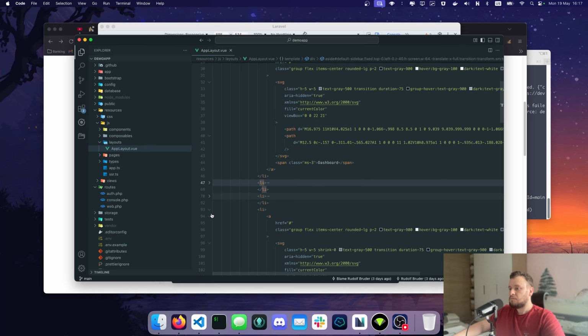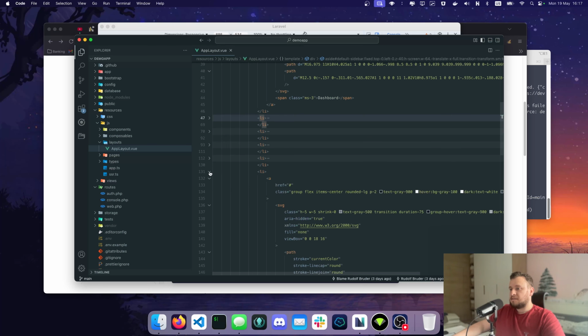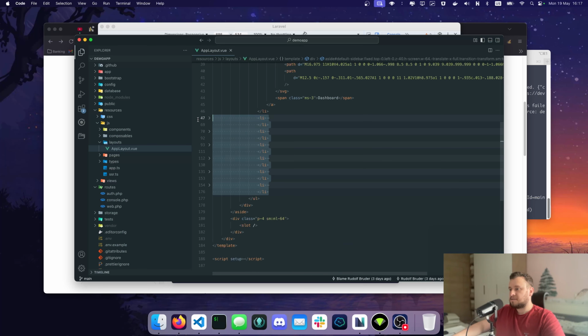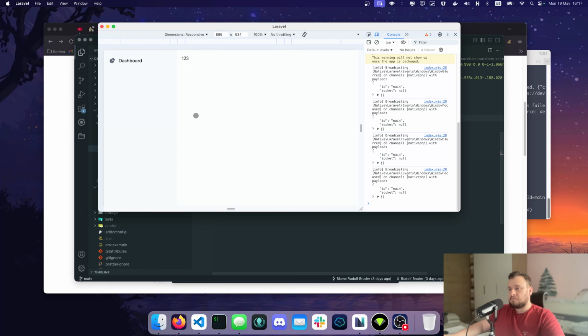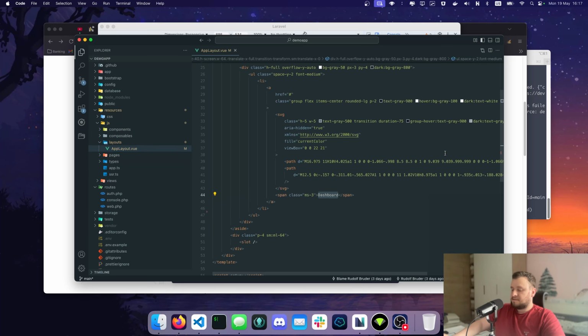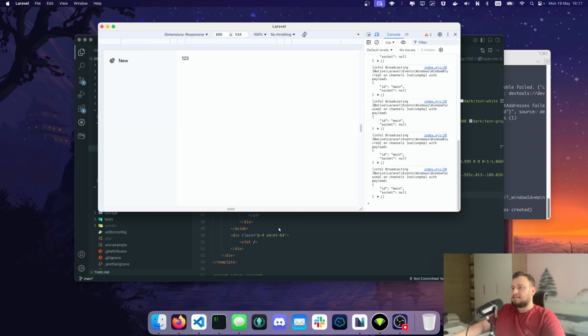So all of these list item tags, off with you. So now we only have a dashboard and we are going to modify this dashboard to, let's say, new. Also, the icon is not really corresponding to a new one.